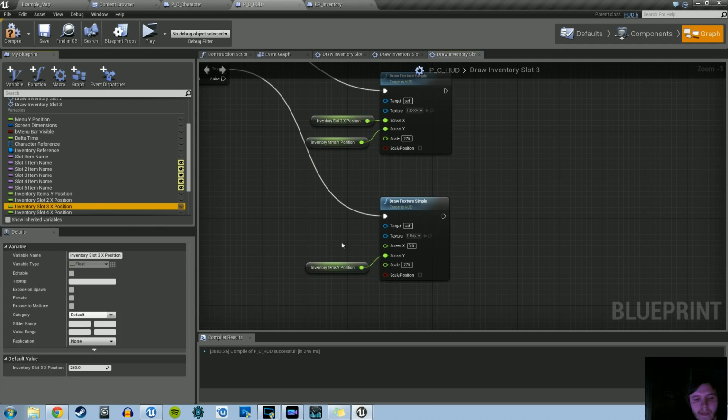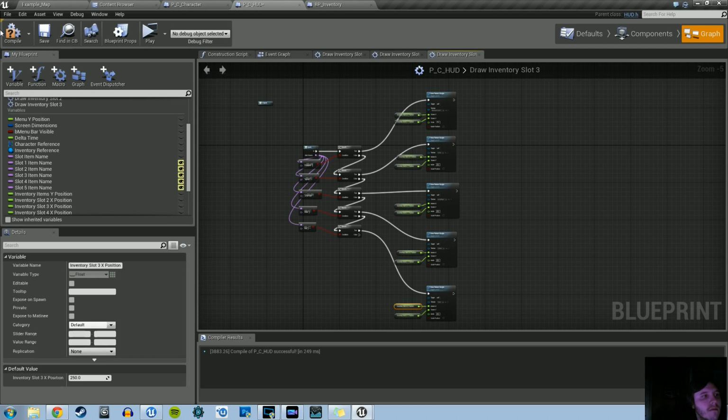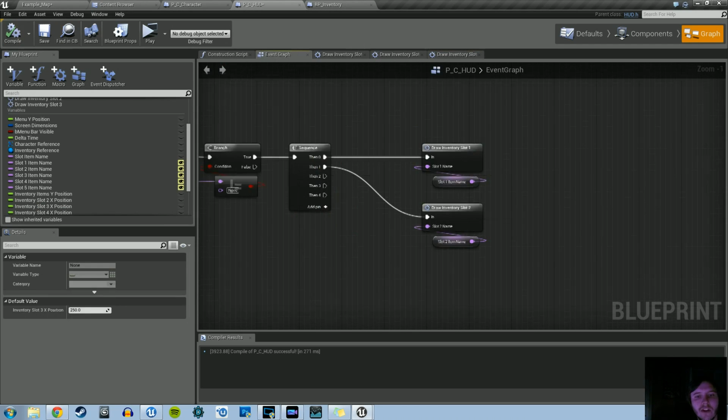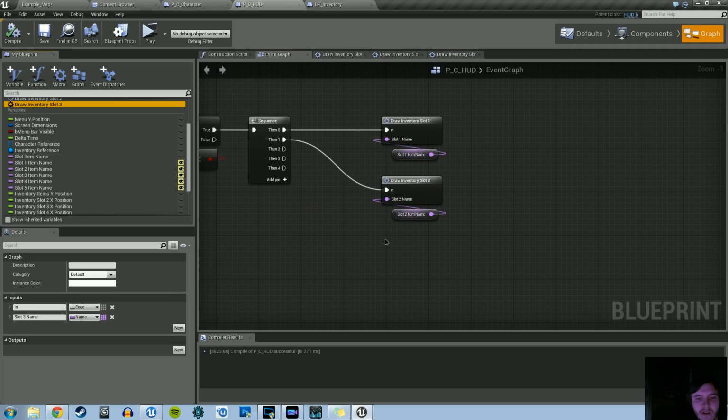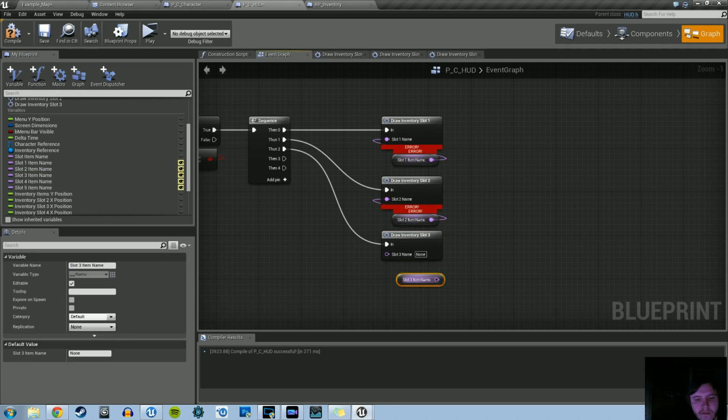Okay. There we go. Go into our event graph, draw that macro out, plug it up, get slot 3 item name, plug it in. There we go.